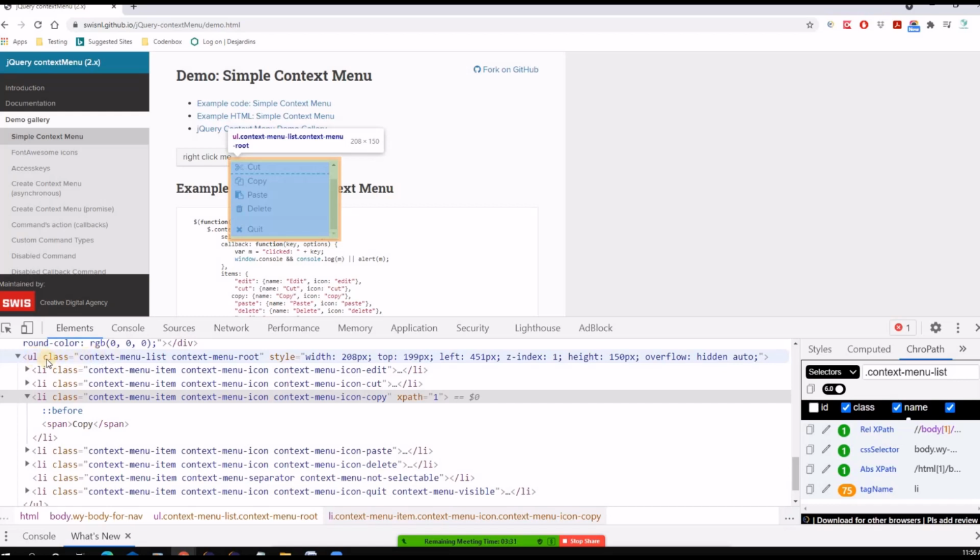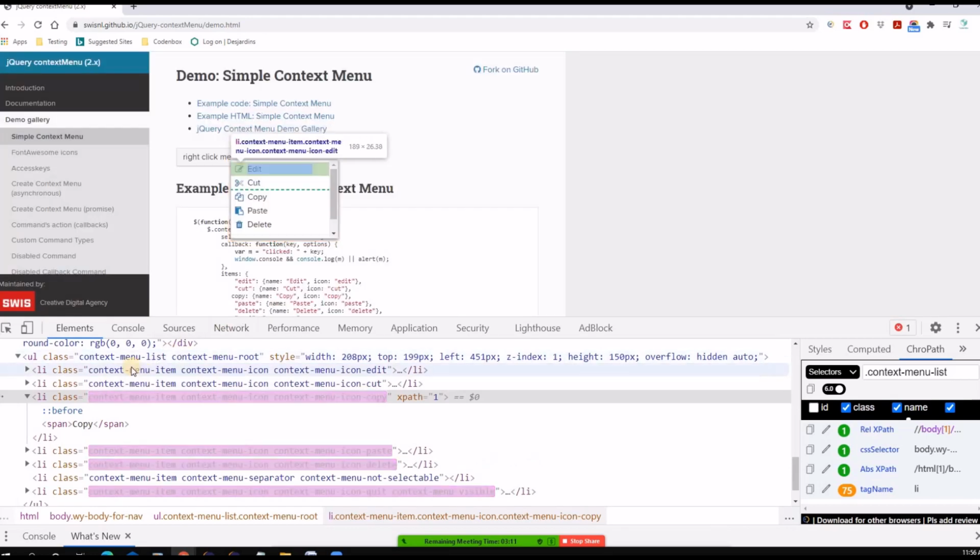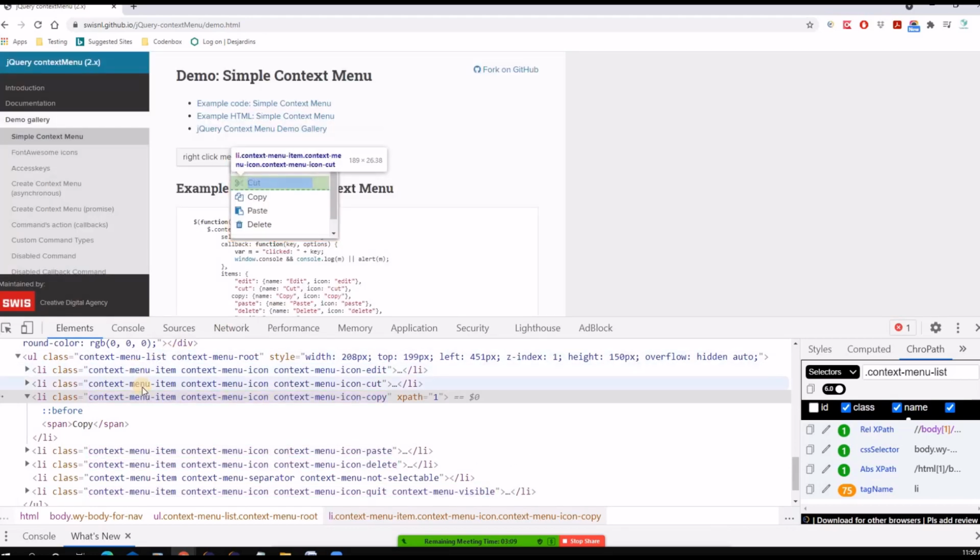You can see even when you hover your mouse over ul, the code line reflects the whole right click dropdown option, all the 6 options. And then if you go to the first one, this is the first one, and then go on, this is the second one, third one. So this is the way you can easily spy any one of them.